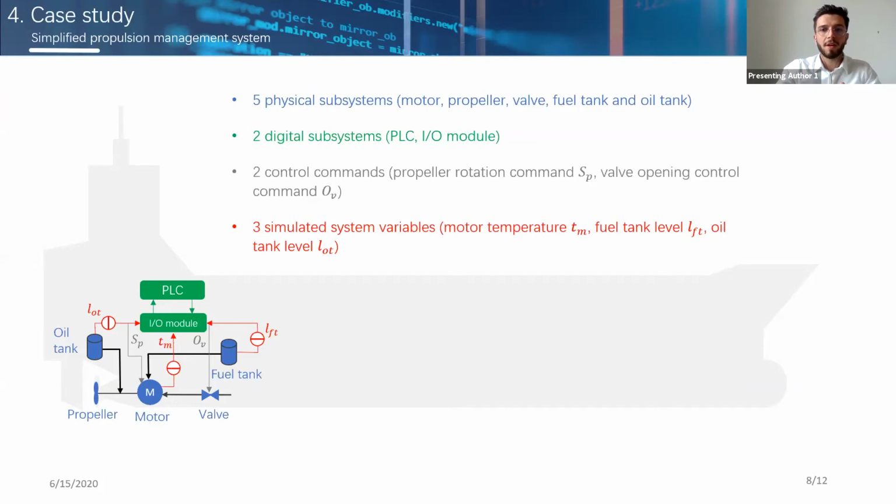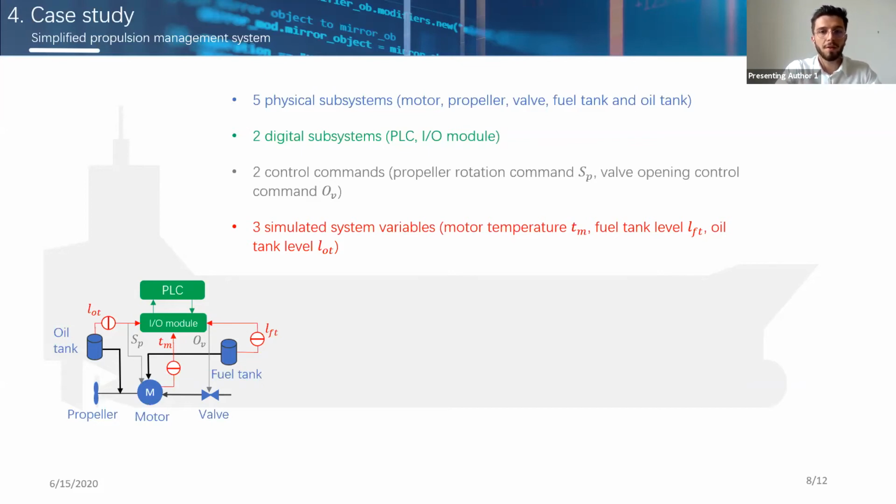So the motor provides, through the drive shafts, the required power to increase the propeller rotation speed, and this energy transfer generates an increase of motor temperature, and the valve is controlled to regulate the cooling and maintain the systems at an optimal performance level. The increase of propeller rotation speed also causes a decrease of fuel and oil levels.